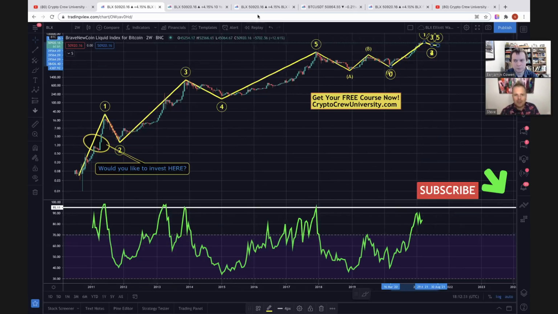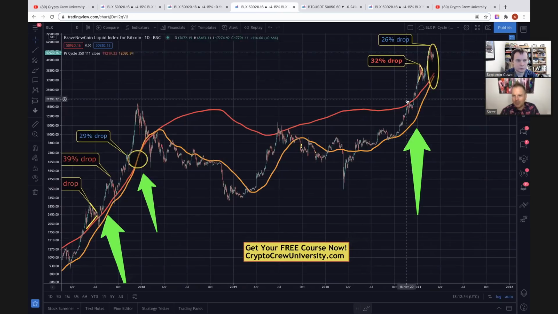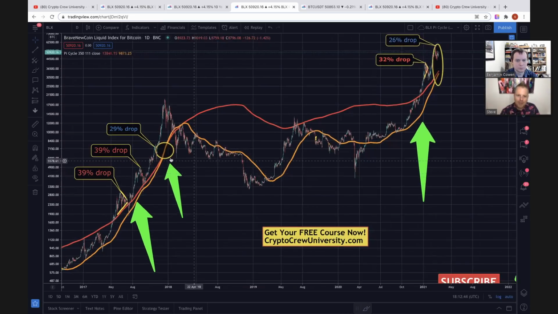So that is just a big picture way to look at it. This is not set in stone. It's not "Oh my God, if this crosses, it's the end of the world. We should sell everything and run for the hills." It's just a sign to say, hey, in the past 3 data points, this has happened. It was pretty treacherous afterwards, but let's take it with a grain of salt.